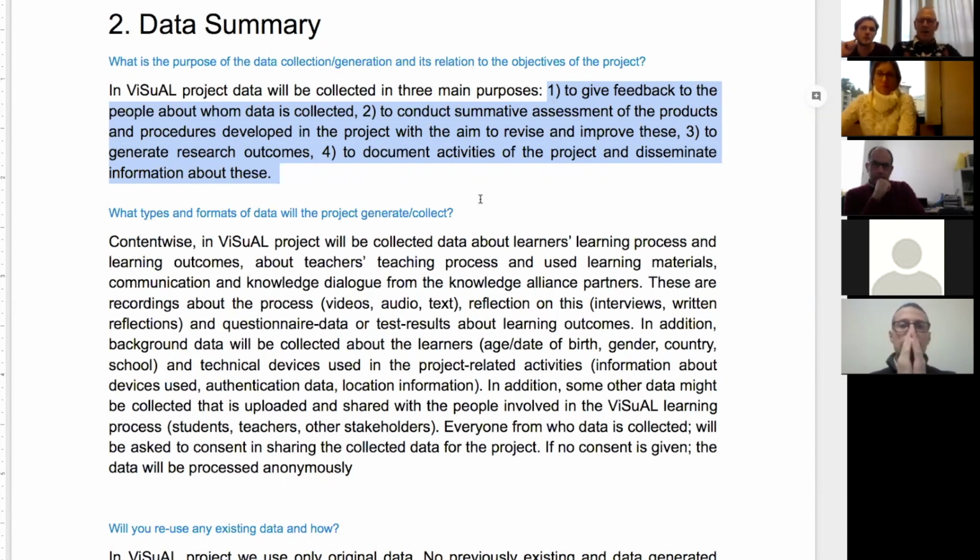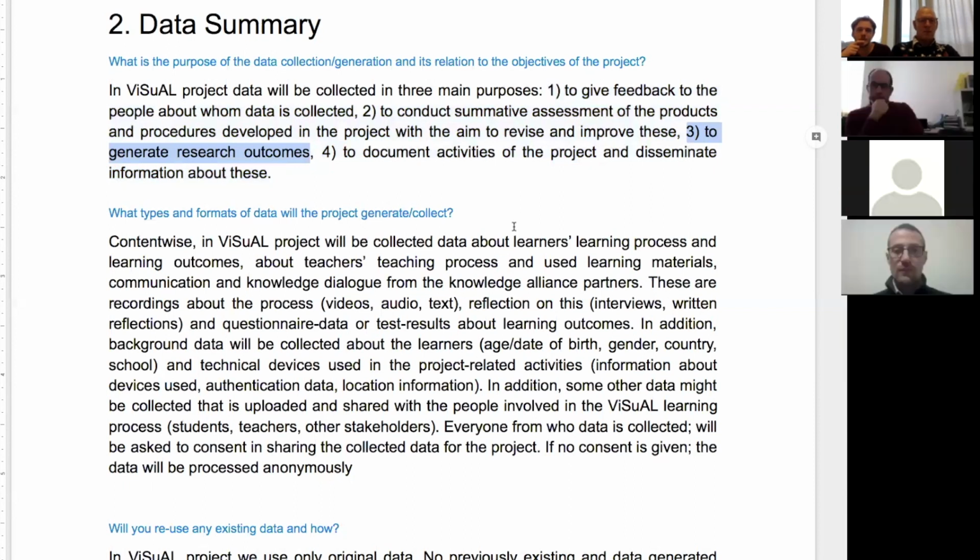Then another very important aim here is to generate research outcomes. And this means that we have to say to the experimenters and to the learners as well, when we make agreements with them to run the experiments, to participate in the experiments, we have to make the agreements that this data is not only used for the project, but also for research based on the project outcomes.